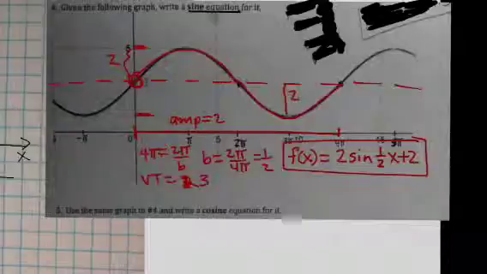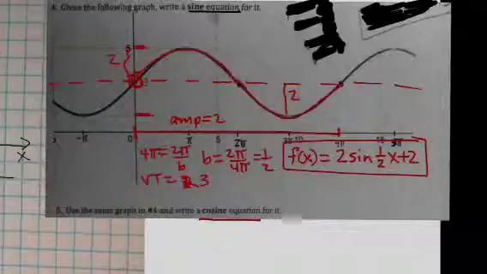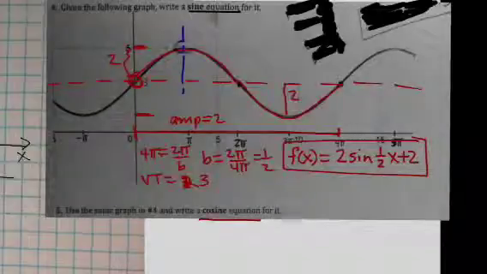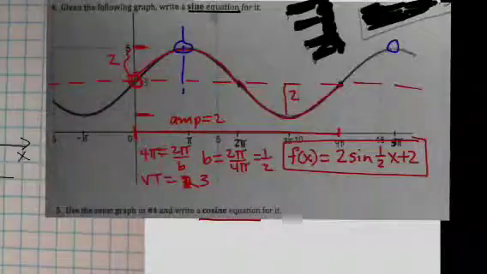Okay? For number 5, they want you to write a cosine equation. Again, equation means there has to be an equal sign in your answer. So now it's cosine. Well, if you remember, cosine either starts at maximum or minimum. So I will say for this one that I wanted to start right here. Here's a maximum, and it's going to end over here. Okay, so it goes from pi to 5 pi.